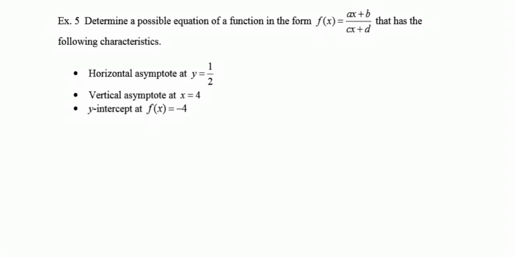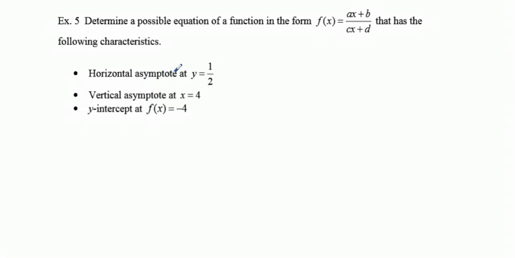All right, determine a possible equation of a function in the form f of x equals ax plus b over cx plus d that has the following characteristics. Now, there isn't any one great way to solve this. You really just have to think about this. I will give you sort of my technique for coming up with these equations.